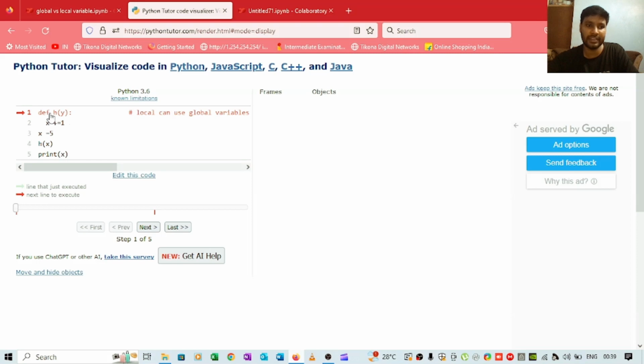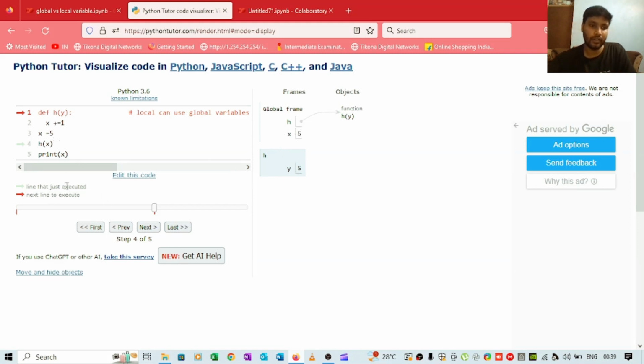So there is a function by the name of h, so it knows there is a function, so it will jump, and it will come to this point, x equals to 5. We have global frame, value is 5. See, we have x equals to 5, and now we have called the function, and we have passed x to this y value is 5. We have a function scope created, and we have a local variable y, and we have a global variable x.